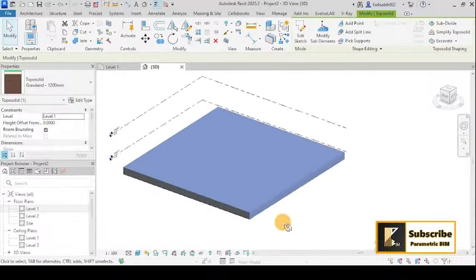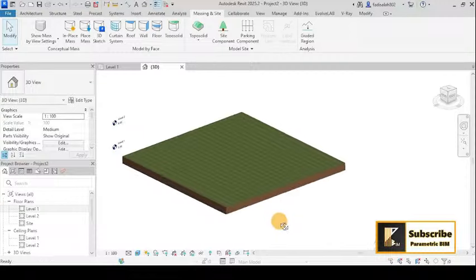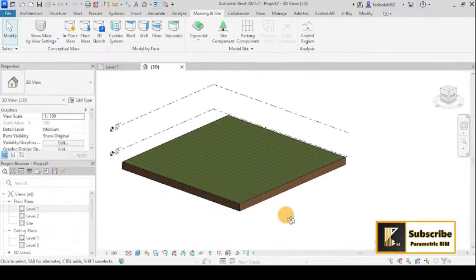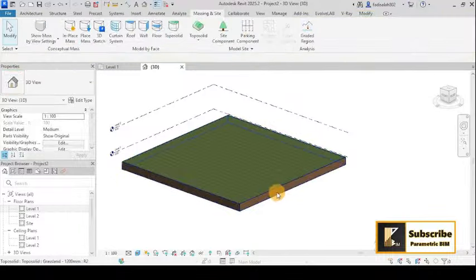And in the next tutorial we will also learn together how to convert the topography to Toposolid. I don't know why Autodesk made this improvement, or if it is an improvement or not, but let's see together how to work around this in order to create a topography such as in the previous versions.